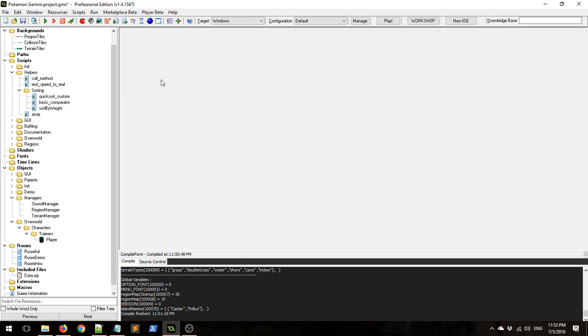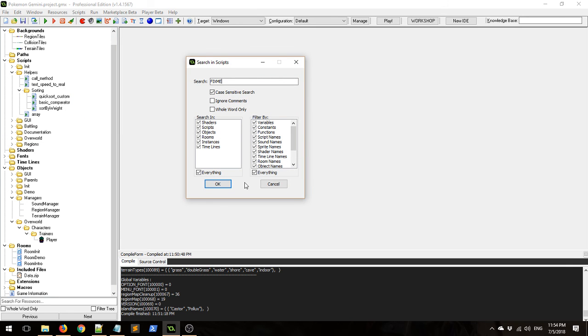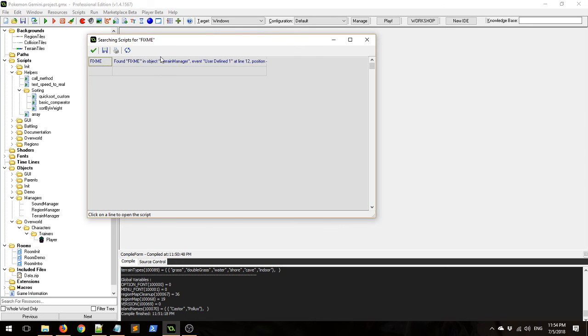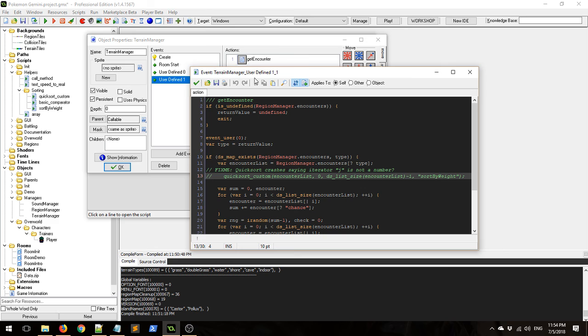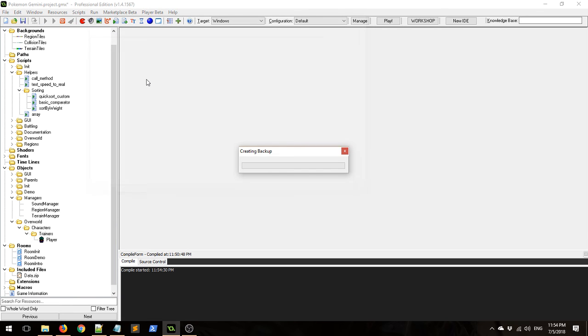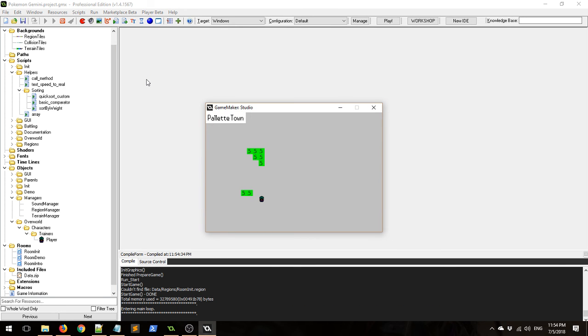So I'll leave that as a note for me. In case you didn't know, things like FIXME and TODO are common comment shorthands, because it allows me to search in scripts, include scripts in all functions and everything, say case sensitive, and look for FIXME. Now if I search, I found that, and I can go straight to that code. That lets me do that for as many things as I need fixed, so that at any point I can just see what the bugs are that I haven't gotten to yet, and then go back and work on them. So I'm going to do that for now, and again, I'll work on that between episodes, because you had a whole episode of debugging last episode. You don't need to see me debug. But hopefully, without sorting, now that it's sorted by default in the data itself, it shouldn't crash.